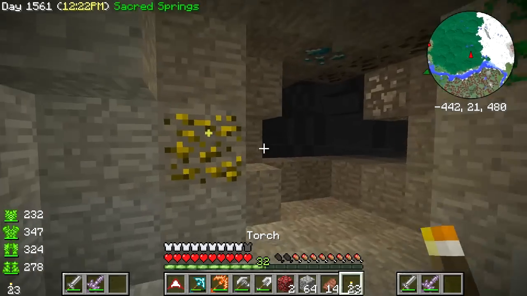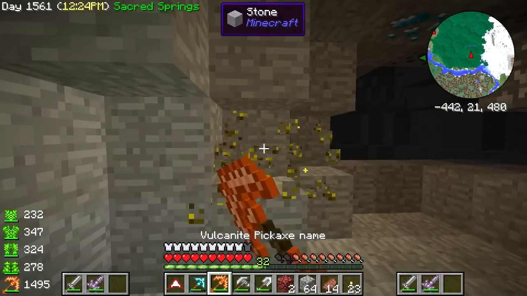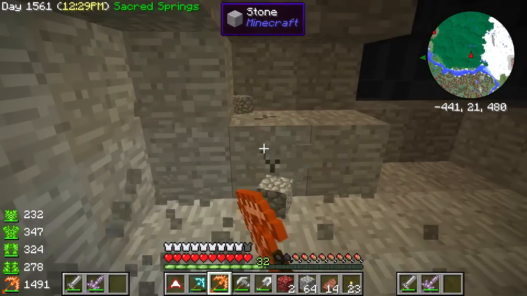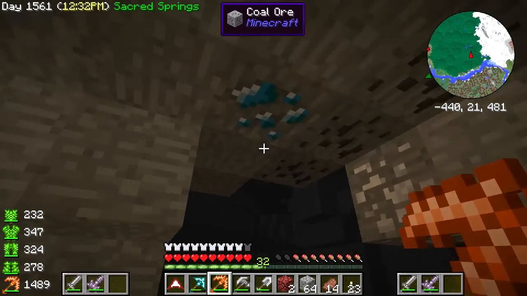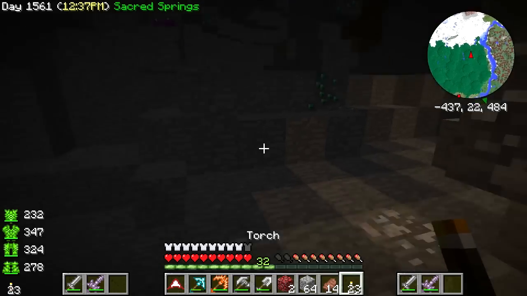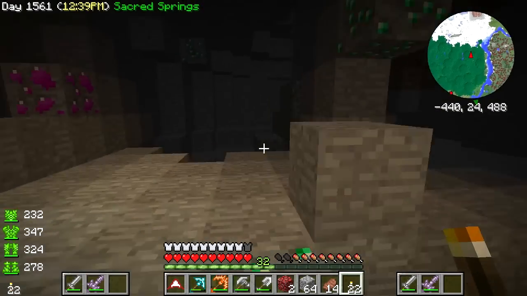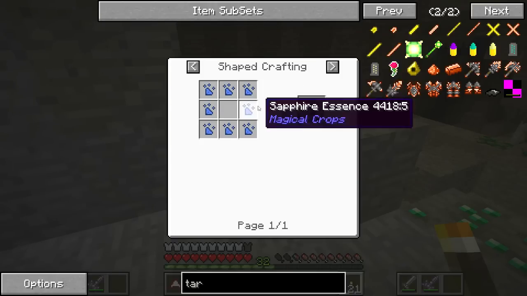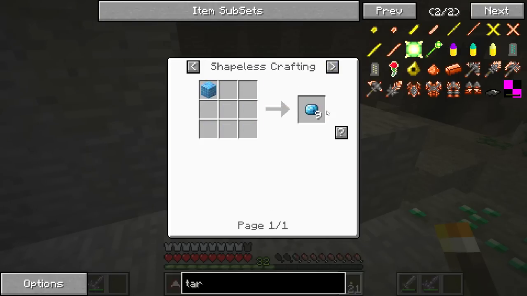Whoa, what is this stuff? Oh, that's some of the stuff that I need. I only got one of it, though. Oh, but I found some. Yeah, that's an awesome start. All right. So that's the gold-looking one. Okay, what are these sapphires used for, guys? Oh, nothing.